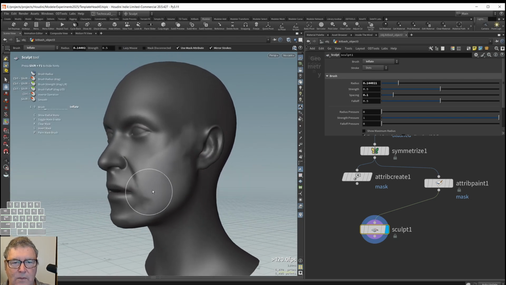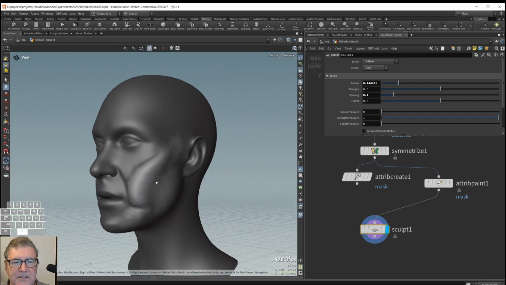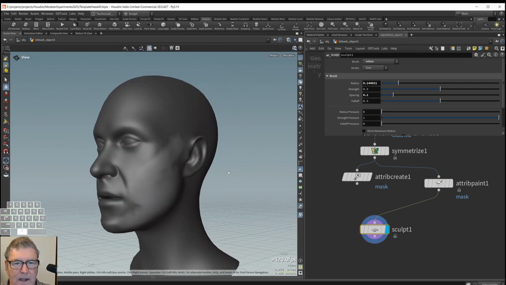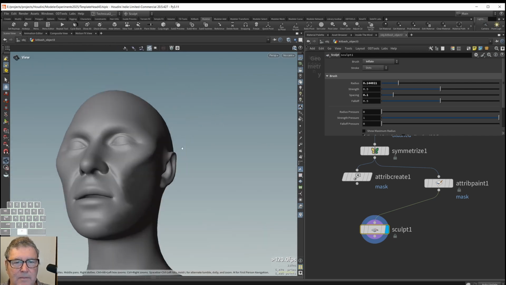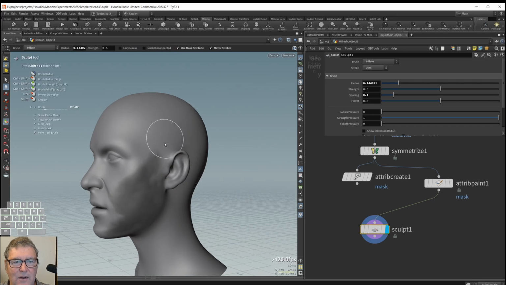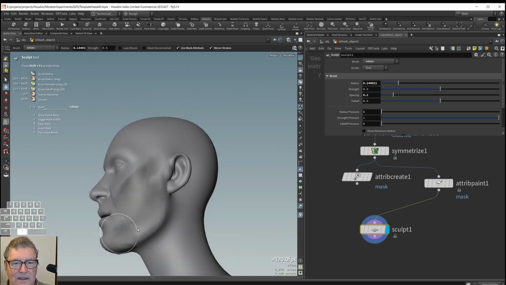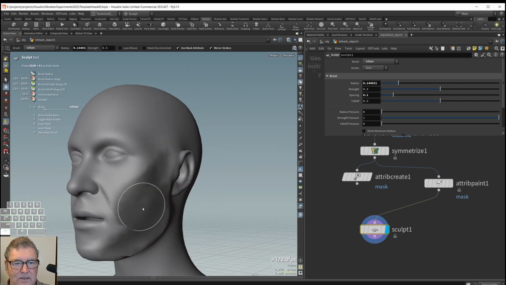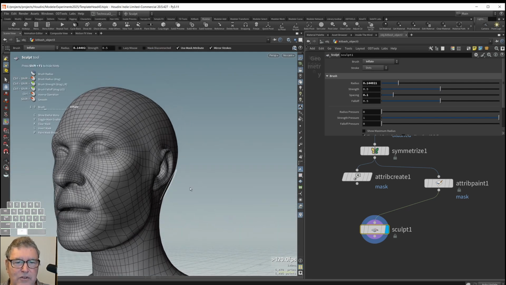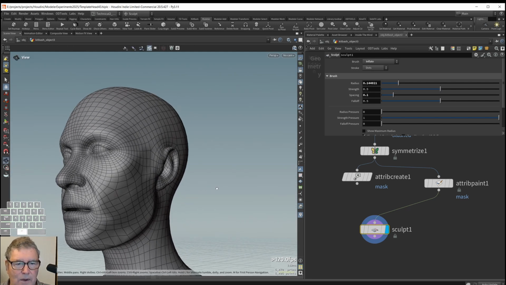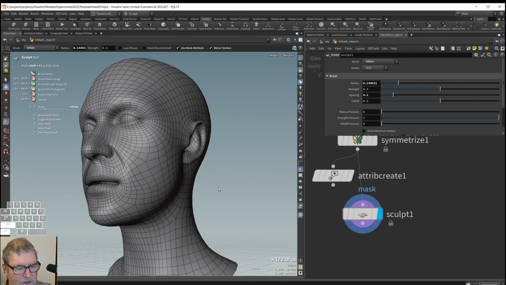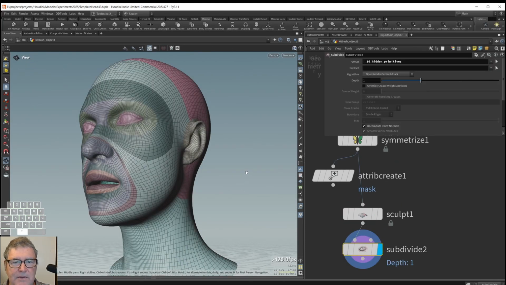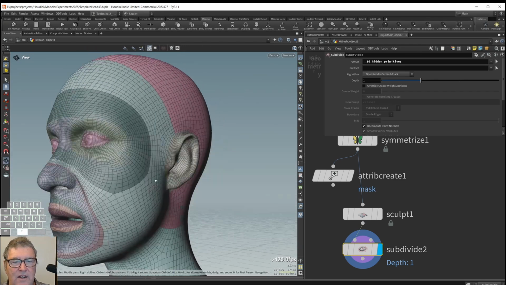Now, we can either sculpt inside that mask, I'm going to undo that, or we can hit the L key to reverse it and sculpt outside that mask. So there's that possibility, and that has quite a lot of possibilities. I'm sculpting on a very low resolution mesh here. So if I undo this, Control Shift D, and it'll subdivide, and we'll still have our colors on it.